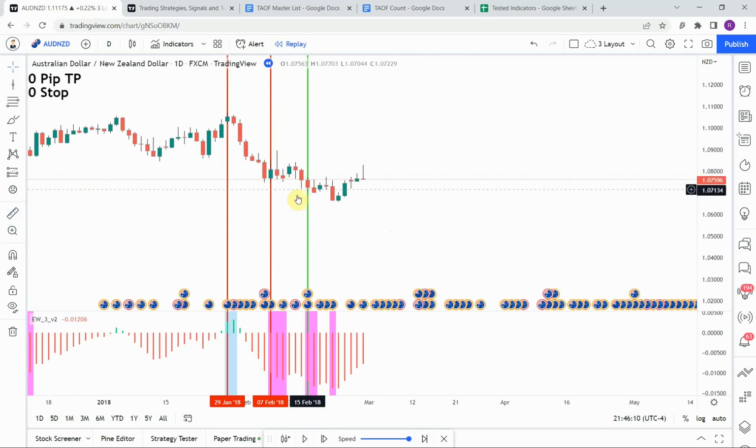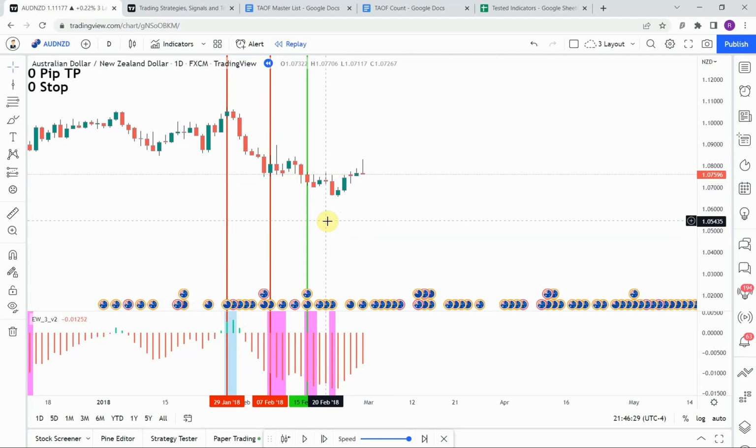All right, we then pick up a short right here on this one. Again, you can see that purple coloration of the background. Enter here, we get a little bit of consolidation, a slight correction before we get this push to the downside right here. That is enough to come down and get us to our take profit.